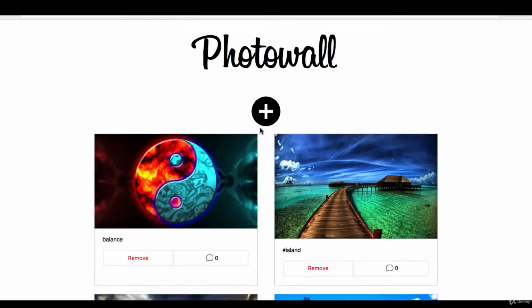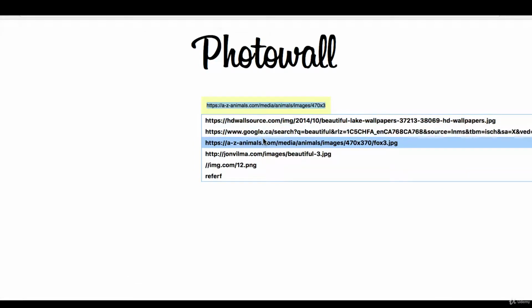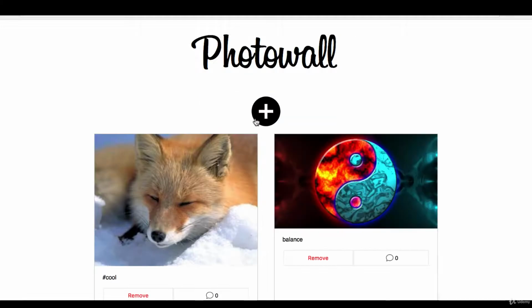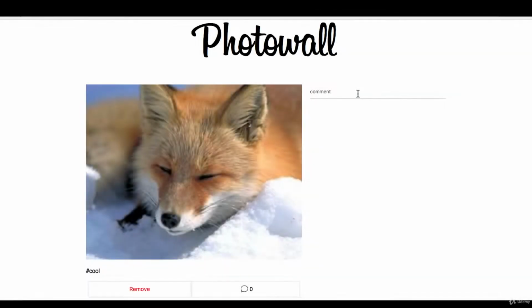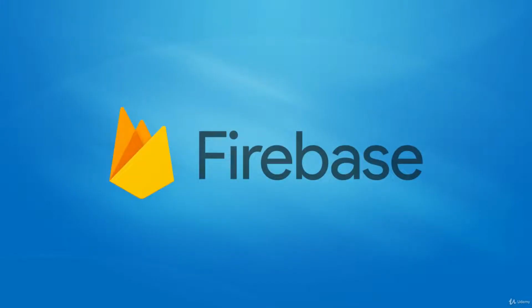You'll then use React Router to navigate from one page to another, and thus build a single-page web application. You'll learn how to update your application state, and thereby update your UI with new comments and posts. And last but not least, you will link your application to Firebase, a powerful database that's going to persist all of our data.